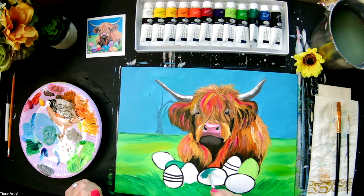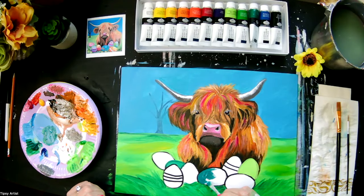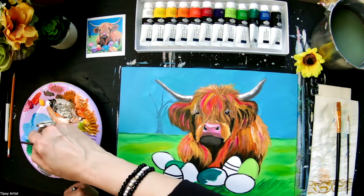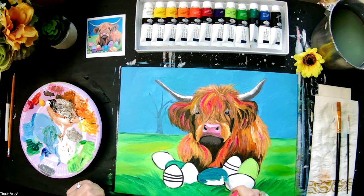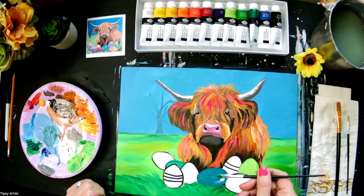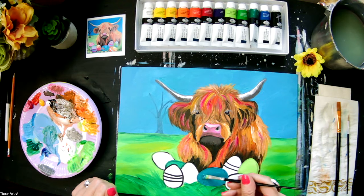Yeah, let's go ahead and make the base here. Add a little bit of water to it to make it a little bit more fluid. So when you're doing a curve, you can hold the brush a little bit more using the line edge to do that curve. And then when you have to come back in and fill in, then you're going to turn your handle more over to the side. And you'll get some nice coverage over the top.